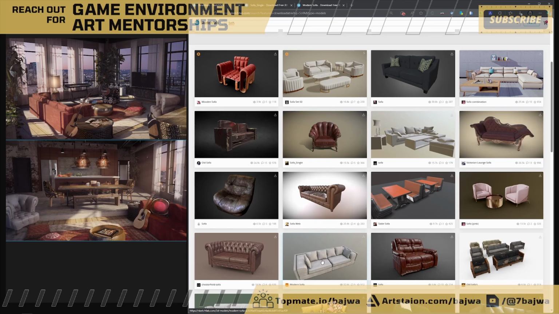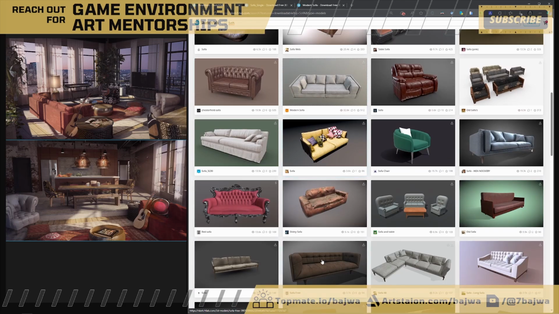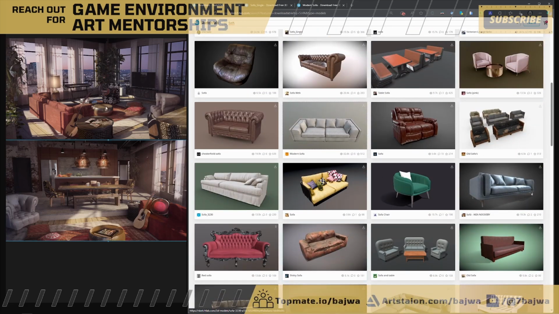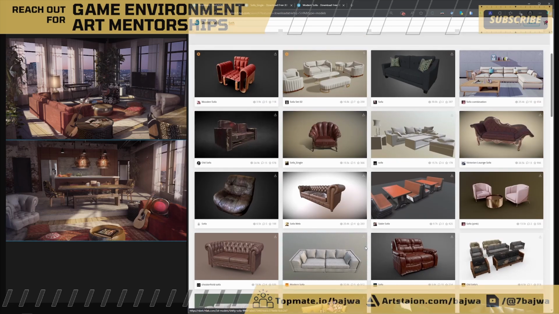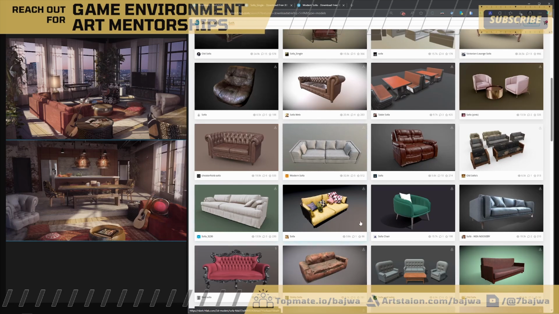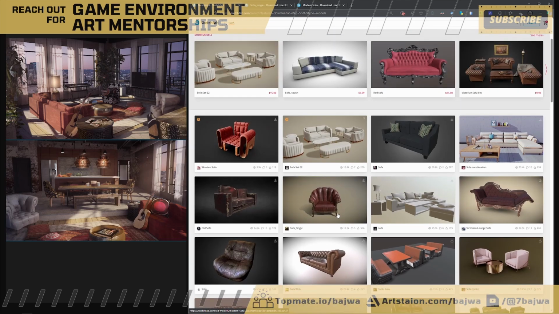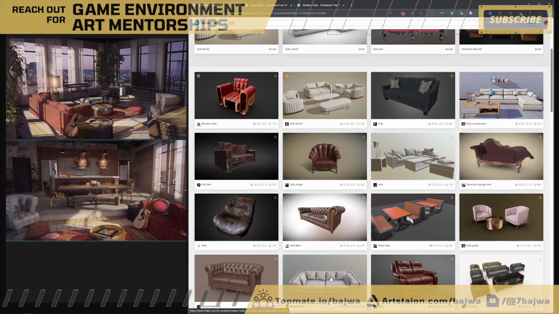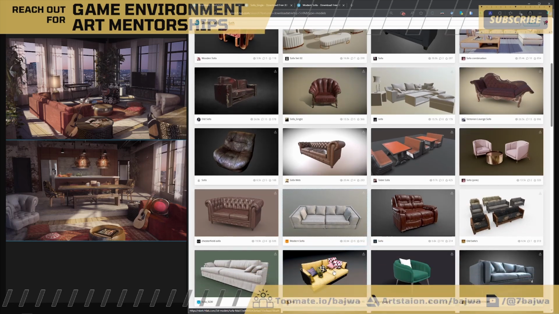This one is white, but we can just make it red. It looks similar. So this is our red one, and we need some armchairs. This one has cushions also, so it's fine. This one has some cushions too, so we can take cushions from here and use them, and we don't have to worry too much.